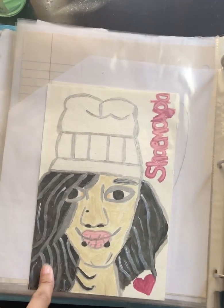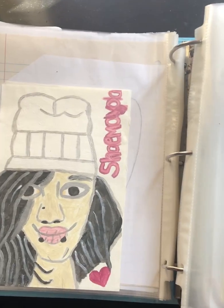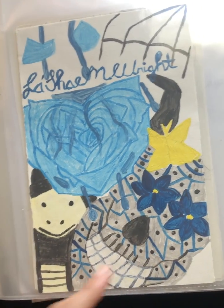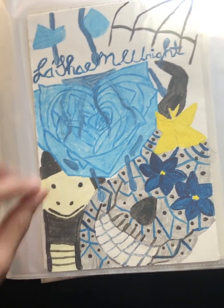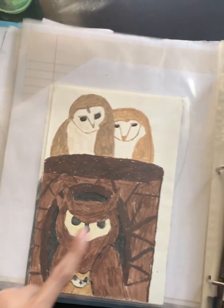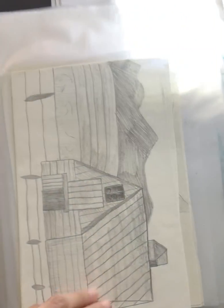This is a painting of myself. I was testing out some cool acrylic art paintings. So I was learning how to, you know, draw myself. I was doing a skeleton. I love skeletons, skulls, roses. I love dark things, snakes and stuff like that. Spiders. I also love owls and eagles. Just weird creatures that people will be mostly scared of.